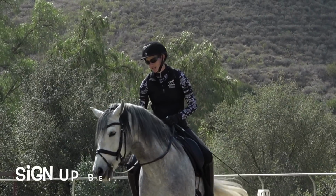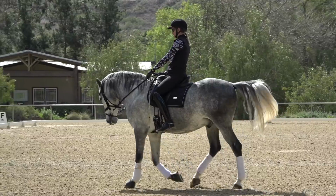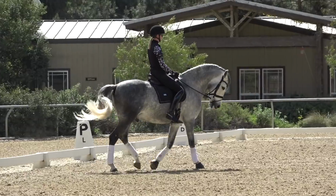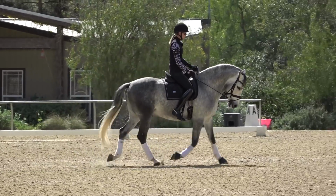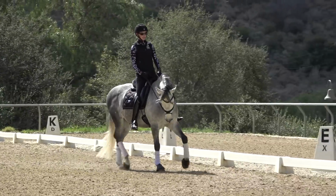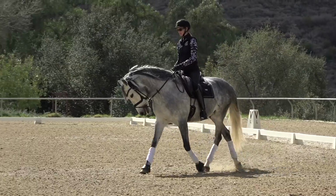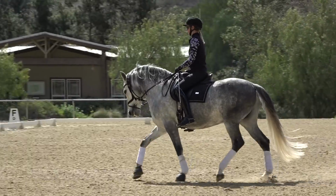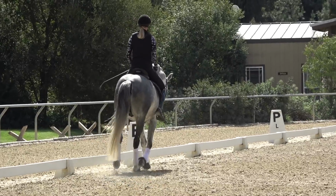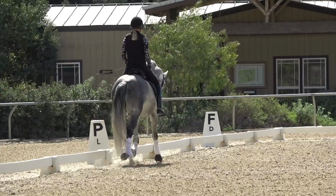So let's get started with today's topic. So a couple of things to consider. One of my favorite exercises to work on the trot lengthenings is to combine a suppleness exercise with the lengthening exercise, because in order to get the steps longer and not just faster, your horse has to be supple. So an exercise that works on suppleness is a leg yield.